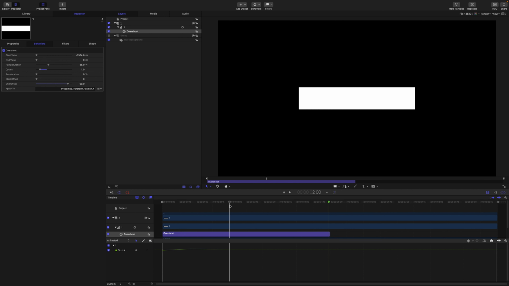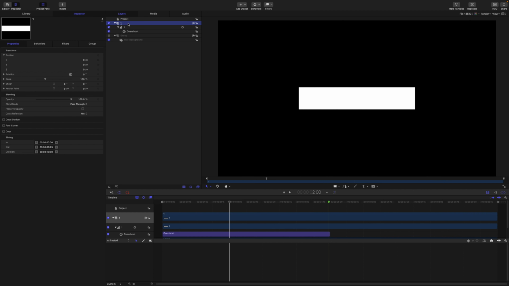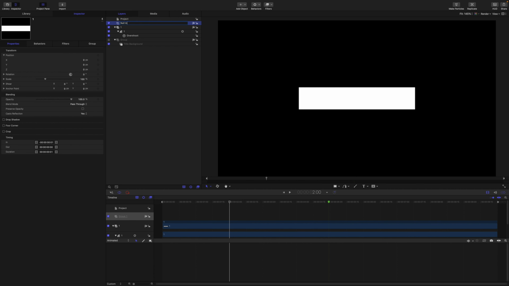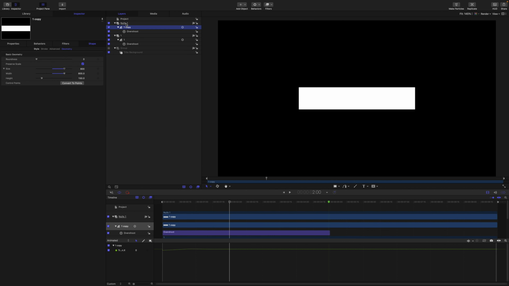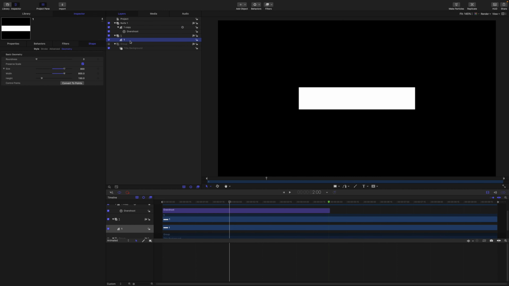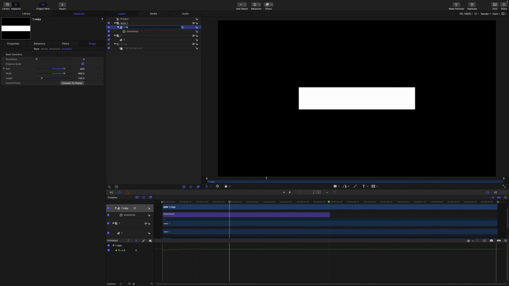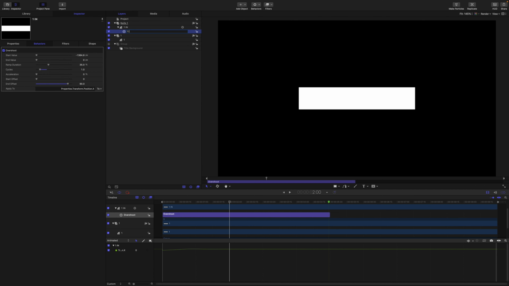Cool. Now from here I want to animate this layer out, and we're going to do that with the reverse overshoot method applied correctly. I'm going to add a group up here and call it nulls 1. I'm going to take this one here, copy it and paste it in there, and get rid of the overshoot on this. This is going to be 1 in, and this is going to be 1 in.